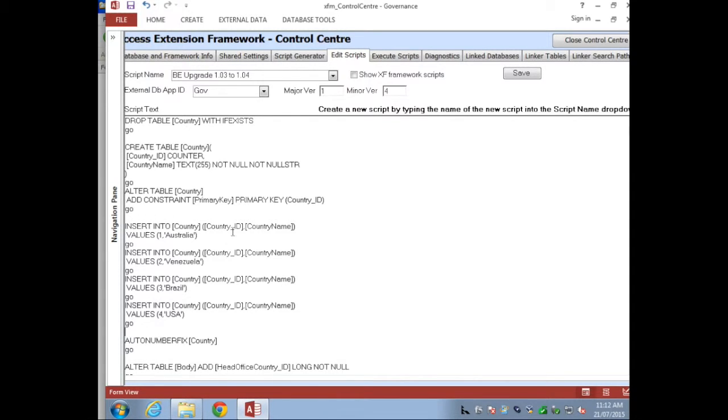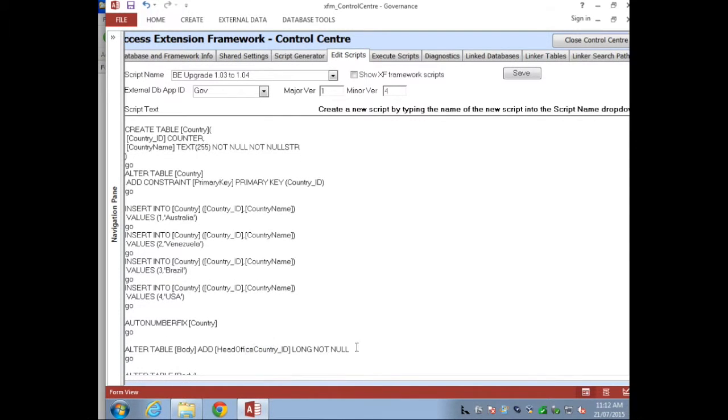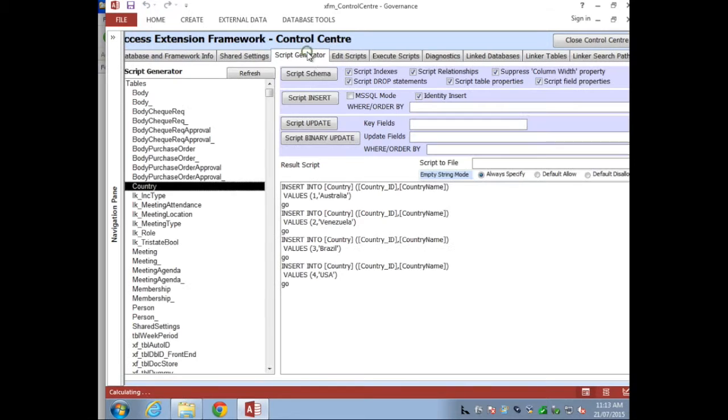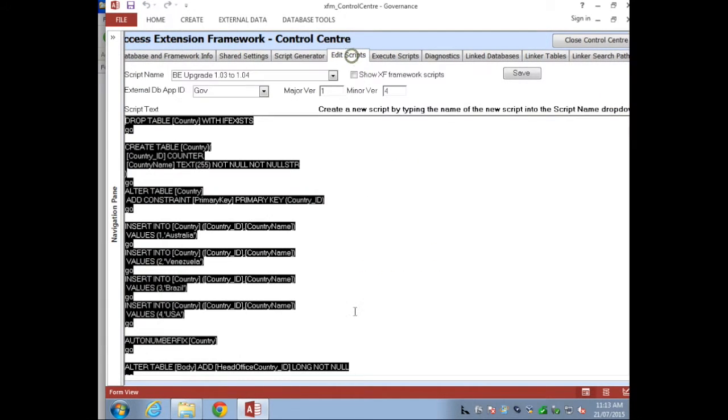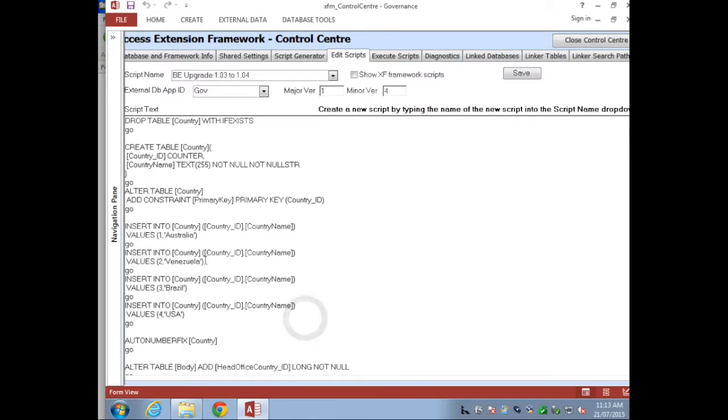Now, what I want to do is, you'll notice that the foreign key here is not nullable, which means it must always be selected. But we do want to give the user the option not to select a country. It's possible that you may want to force them to select a country, but that will initially mean that we've got to get a list of countries off them, and we've got to put that into the database, which we could do. We could fill that data in, and then we could script up an update statement to update all of the existing data. But it is probably easier just to give them the option to leave this empty.